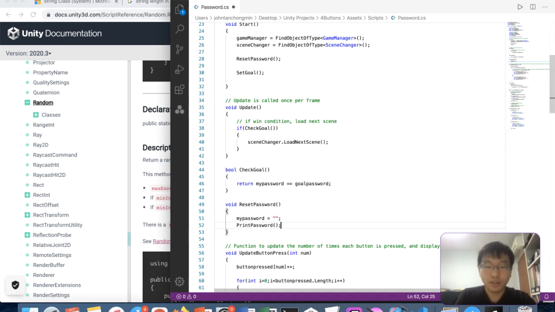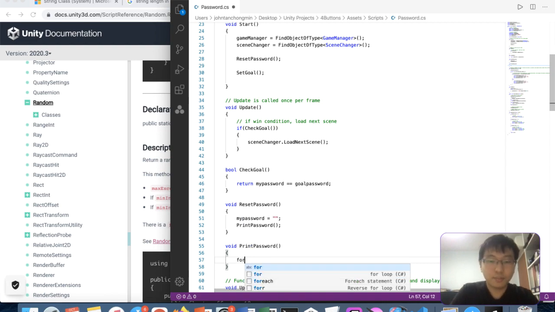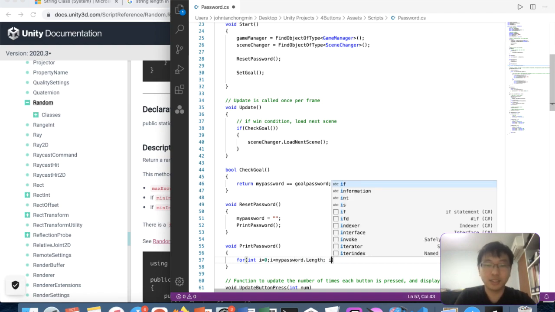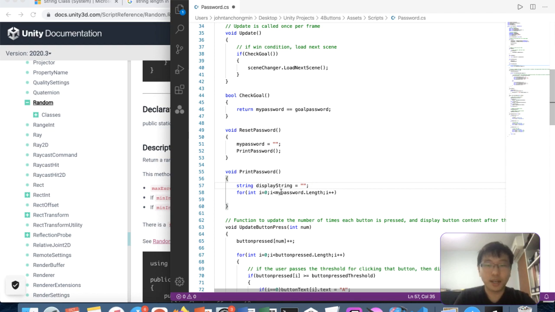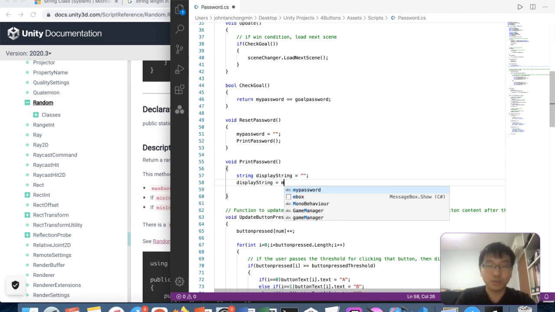So what print password does is, for integer I equals 0, I smaller than my password dot length. This tells us the length of that string, I plus plus. So we firstly have a string, display string, and then we set it to be an empty string. So for I equals 0, I smaller than my password length, I plus plus. Okay, so maybe we don't have to do this. What we need to do is display string equals my password plus space. So we need to add in spaces.